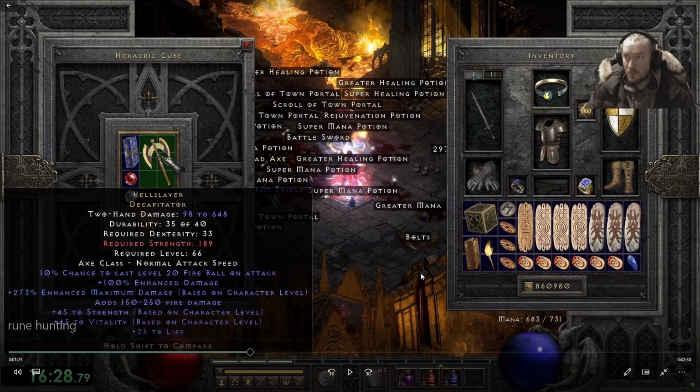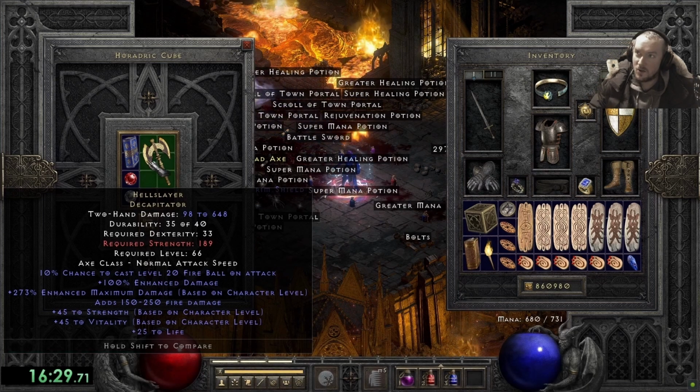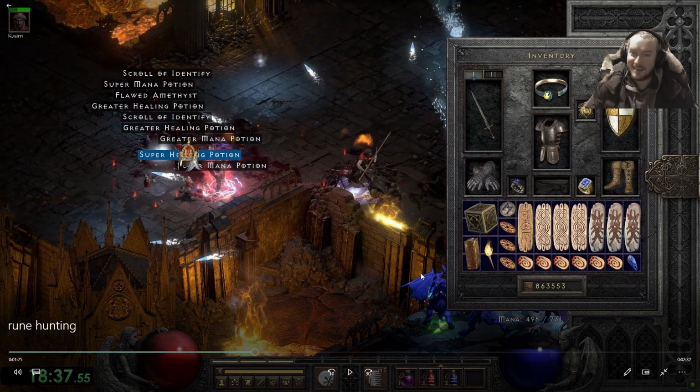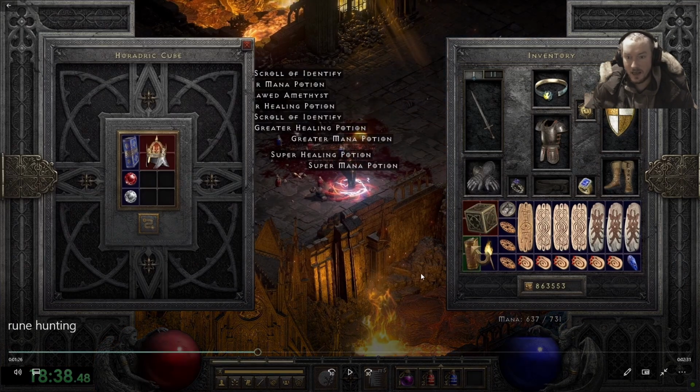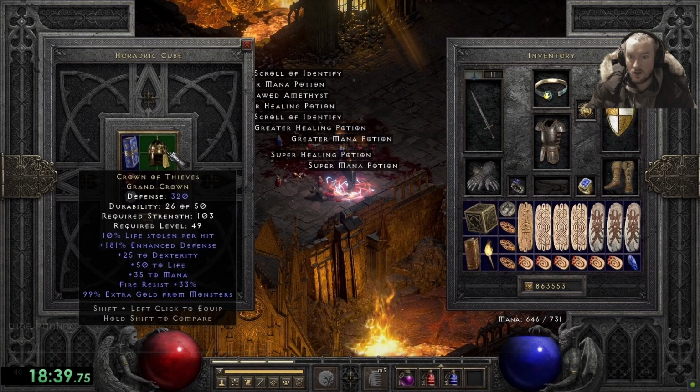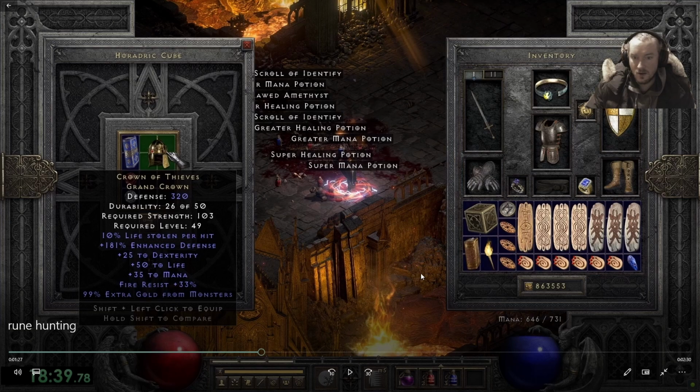16 minutes in, I drop a Hellslayer. This is another one of those realism things, like it's not really that great, but I just wanted to show it. And 8 minutes in, I think this might have actually been the same run, I might be wrong. We get a Crown of Thieves, which is always good.